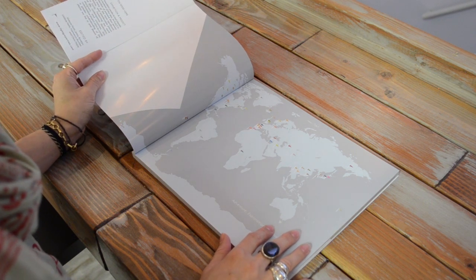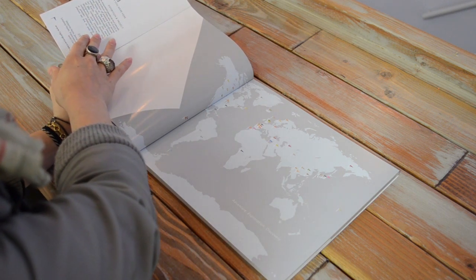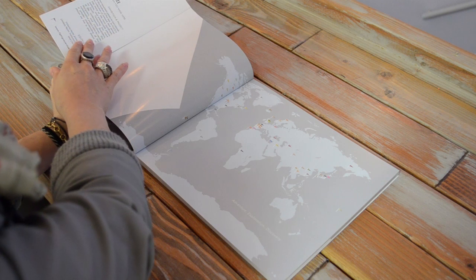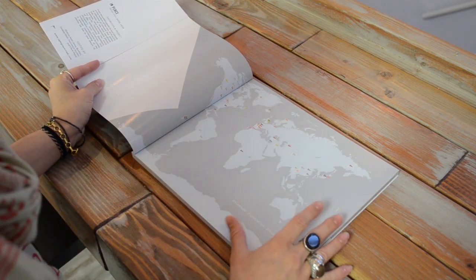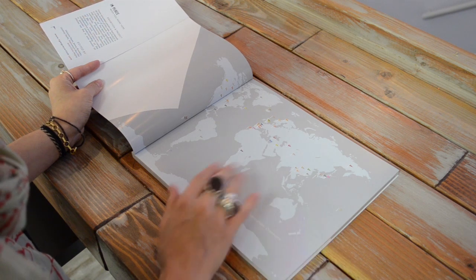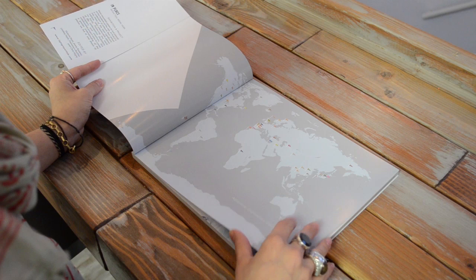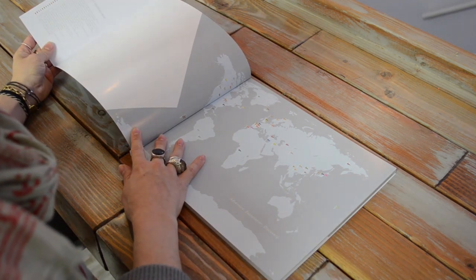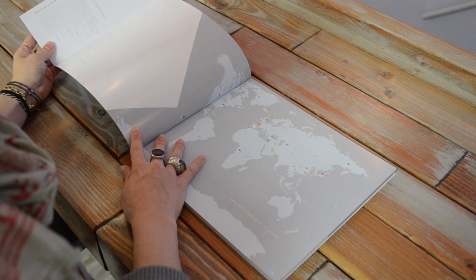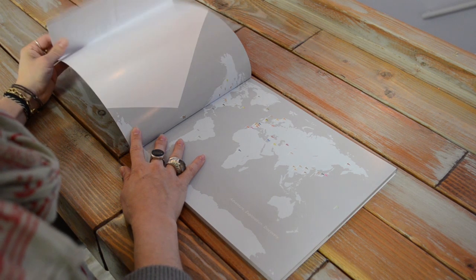So on the very first page, you can see here we have an example of what the exhibition and project was about. A little bit of information about Light Gray Art Lab and the exhibition itself. And then here you can see a map of all locations that are within this book. So each one, of course, corresponds really nicely. And here is a little key code, too. So if you're looking to see, oh, what does that mean? And, where are these places? You can find each one here as well on the inside of the front cover.